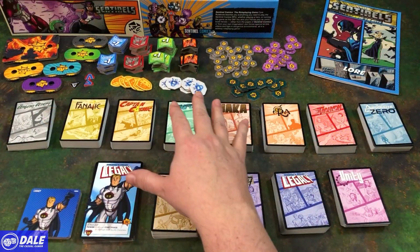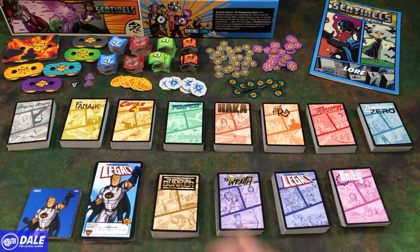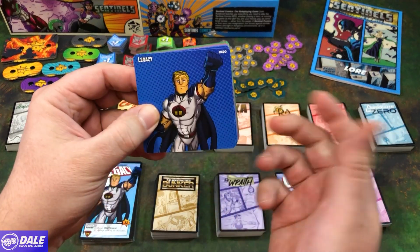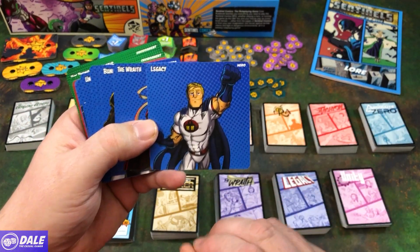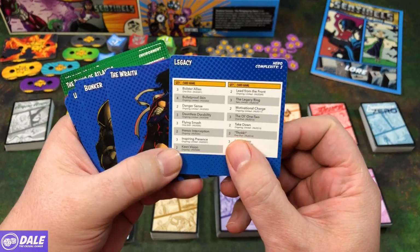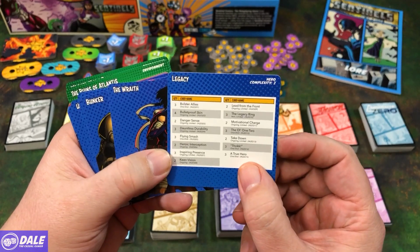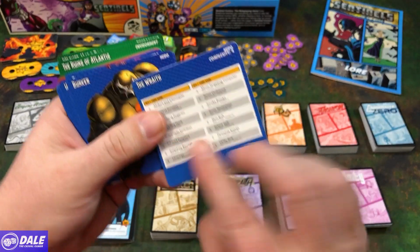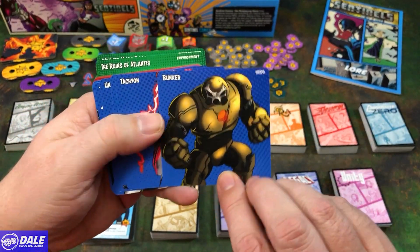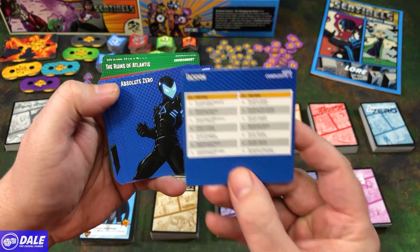All right, so tons of cards to look at. I've got all the heroes laid out here with their main card and their decks. But before that, we're going to get to our dividers. Pretty neat what they did here. So on the front, of course, you've got their name and some nice art. But on the back, it goes over their cards in their deck and their complexity level. So nice things to look at. So you can see what Legacy has in his deck. Then we have the Wraith and Bunker and Tachyon.